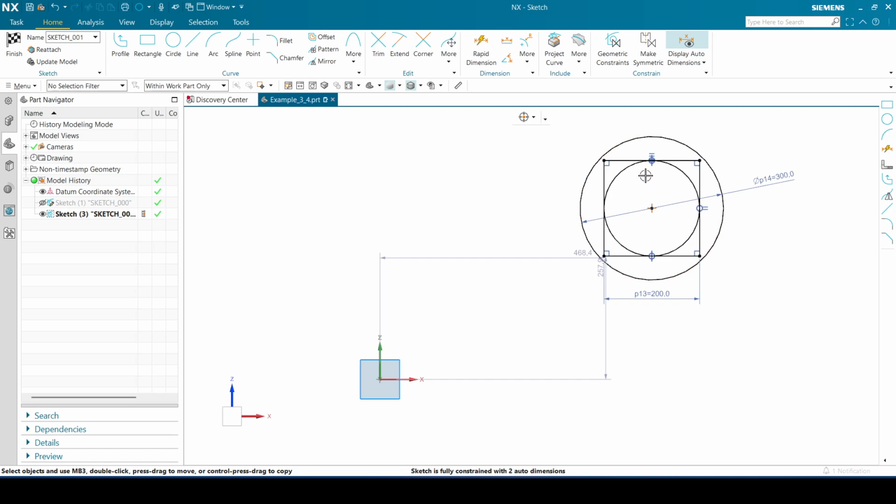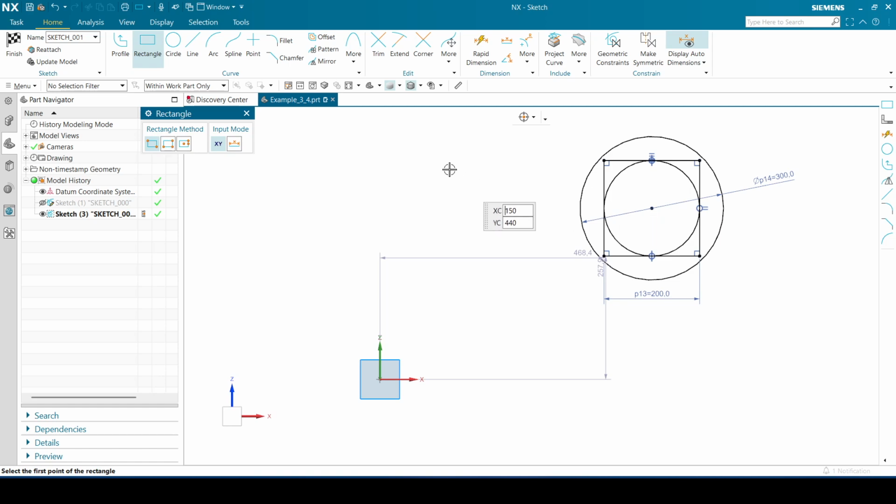Okay, so now you will see around that there's an arc that doesn't go all the way around, and there's also another square which has 2 of its corners cut off and 1 corner rounded. So I'm going to first add that square. So I'm going to say rectangle again, and now I actually have a center point I want to work around, and that has a side length of 400. So I'm going to select this one, click there, say okay. I will add the width later. I'll just click now and then click again.